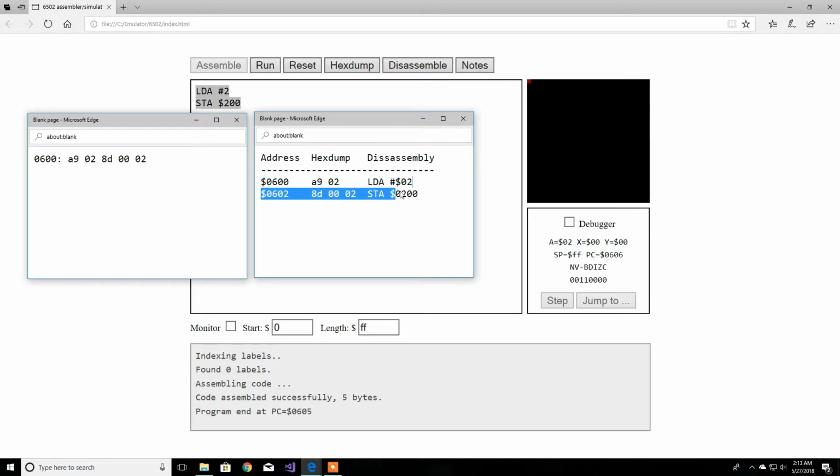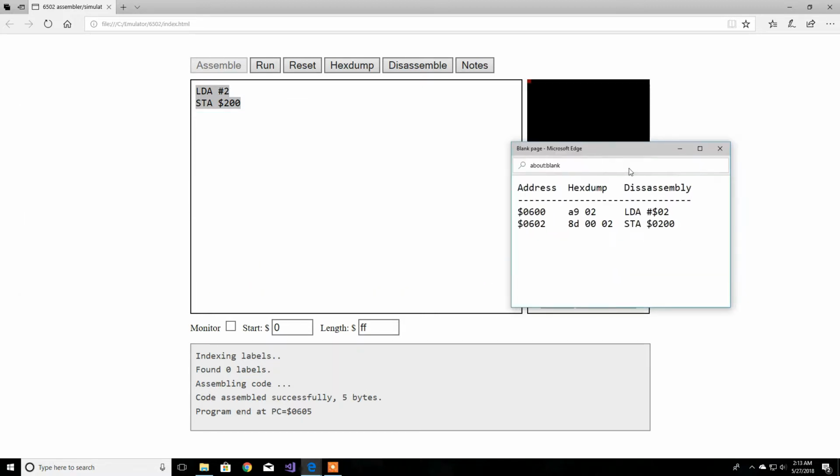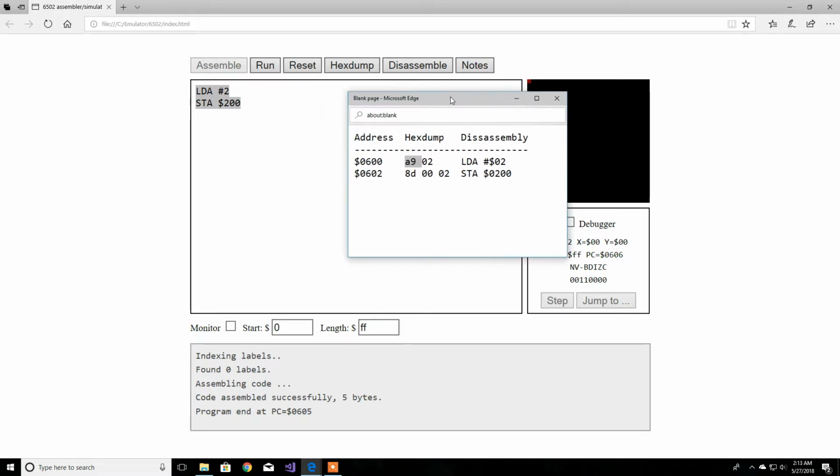So let's just close this and go through it. As you can see over here, it even says how much it has to jump from the address. But let's go back to here. You have LDA, the literal value 02, and it's representing LDA with the value A9. Not 09, A9, my bad. A9 and A2, so right over here, the exact same thing.